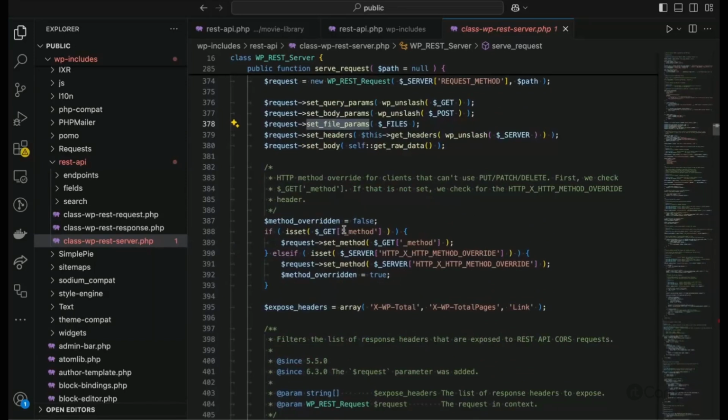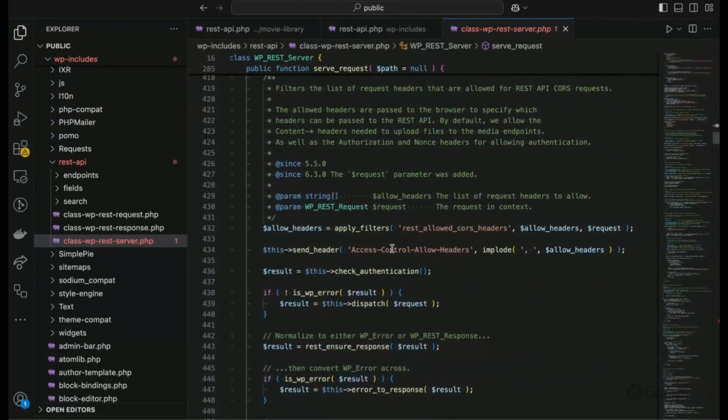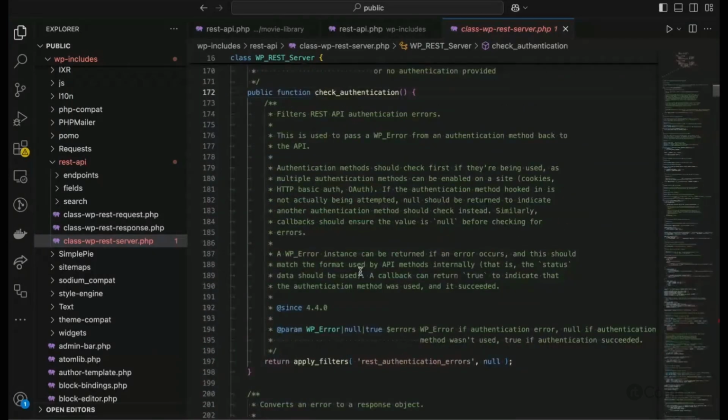The _method parameter will override the HTTP method if provided. As discussed in the first video, if we set it, it will override the header. It is also important to check authentication at this point. This function doesn't do much else. It just applies the filter to check if the current user has permission for the given REST API request. For example, if you want to disable even reading of data via REST API request, you can simply return false to this filter and this would prevent the access.